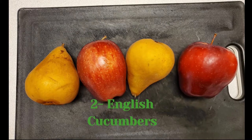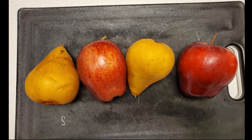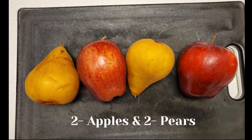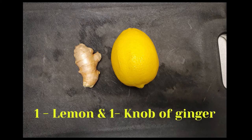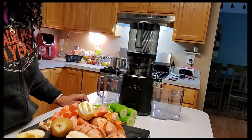You will need 2 pears and 2 apples. Make sure you're getting the firm apples and firm pears. You will need a thumb of ginger and 1 lemon. Make sure you peel your lemon if you don't want the tart taste. Let's get into this juice.